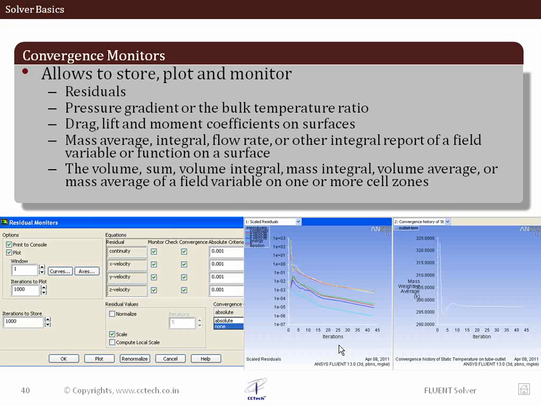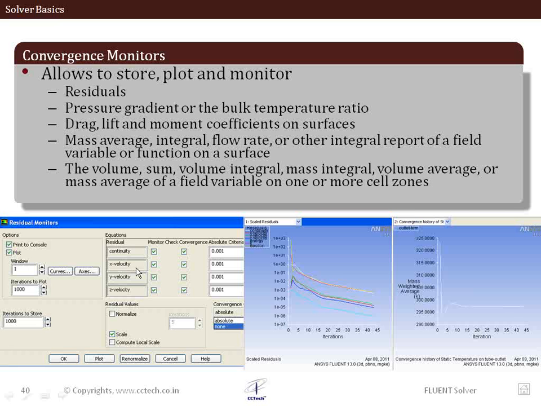We have options for monitoring the equation residuals. As you can see in this chart, these are the different equations like continuity, x, y, z momentum and velocity equations. The energy equation is a bit blurred here, but what you can see is that all the equation residuals are being reported here. This is one of the means to monitor whether my solution is converged or not, and you can set the criteria for when I will accept my solution to be converged on the residual monitors panel on the GUI.